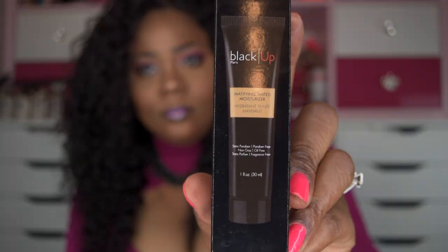So it is time for a product review. Today's product review is going to be on some makeup that was sent to me by blackIUp. They sent me these lovely three items, and I want to say a big thank you to them for sending this out to me. They sent me this Matifying Tinted Moisturizer, and I got it in the color MT/03.